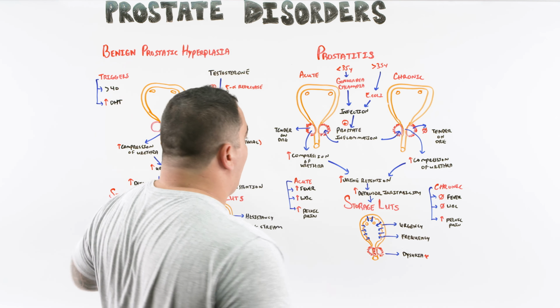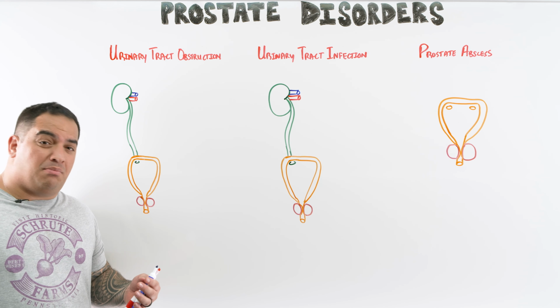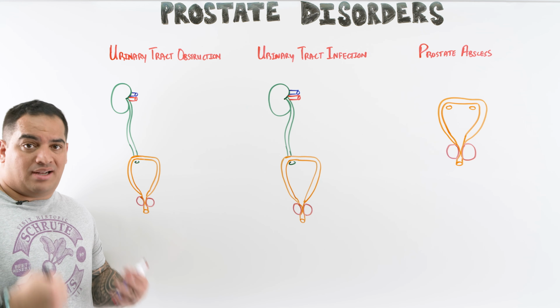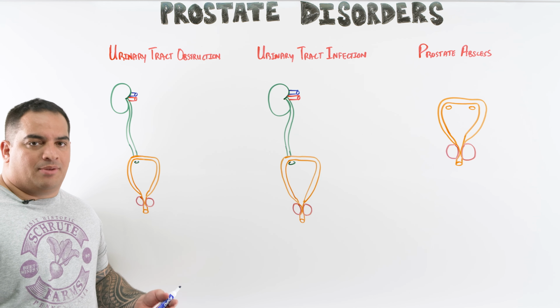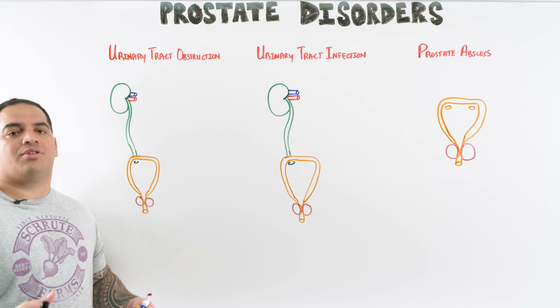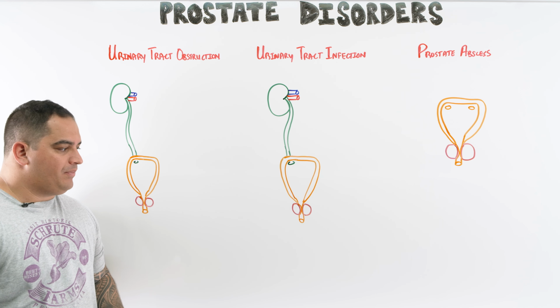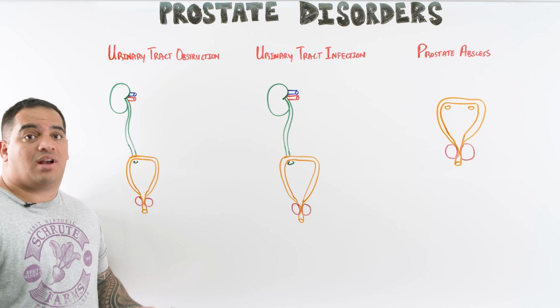Okay, my friends, so that covers our pathophysiology, the causes, and the clinical findings. Now let's talk about some of the complications. At this point, we've talked about how the prostate's as big as a peach, right, when you have prostatic hyperplasia or prostatitis. That thing is gargantuan and it's mashing on the bladder outlet near the prostatic urethra, obstructing the flow of urine. We talked about a lot of the lower urinary tract symptoms: the storage LUTS, the voiding LUTS, particularly with BPH, and the storage LUTS, particularly with the prostatitis symptoms. Now, when a patient comes in with any of these prostate disorders, they can experience complications.